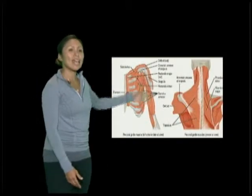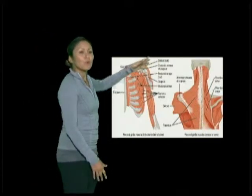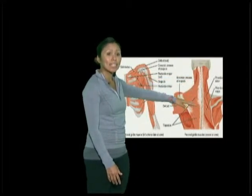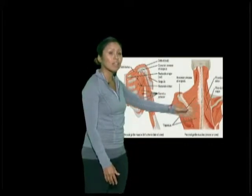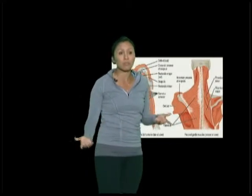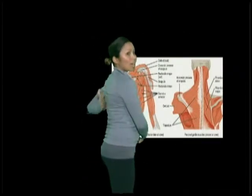So in this graphic, this is an anatomy of the upper cross area. This is also called your pectoral girdle. It's just your pecs. So what happens in here is that these muscles back here are the ones that get really tight, where we find all those knots in your upper traps. What we need is to wake up this lower portion down here. These are called your lower trapezius muscles. You'll be able to exercise them by lifting your hands overhead. Really, a lot of us stop lifting our hands overhead over time. We just stop doing it. But it's very important to make sure you keep lifting your hands over your head to maintain shoulder strength back here and upper back strength.